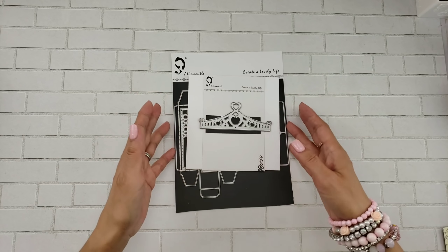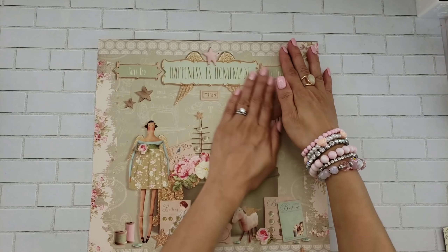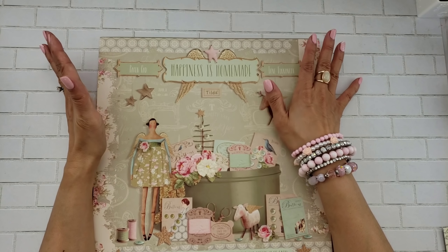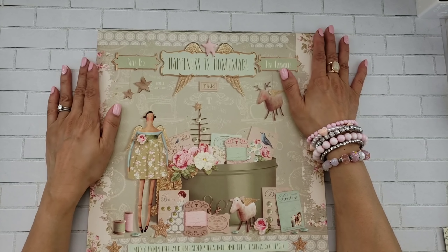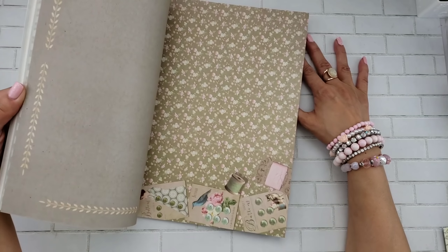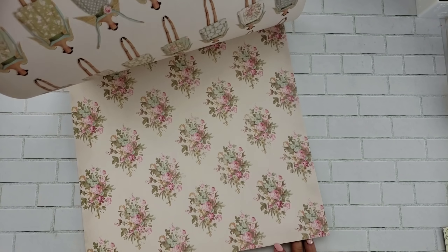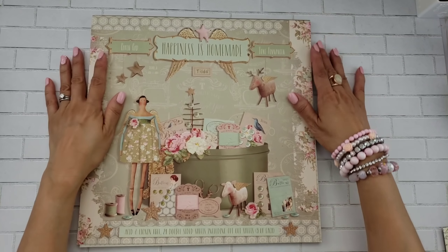That's what led me and inspired me to create this Alina Craft project. These are the only two dies I used. I also busted out my Tilda paper, which has been in my hoard vault. I still love my Tilda papers. If you're not familiar with this, Tilda is from the UK and it's very hard to get here, although a lot of stores now carry them. There was a favorite online store of mine carrying a bunch of these papers, so I had stocked up on some.